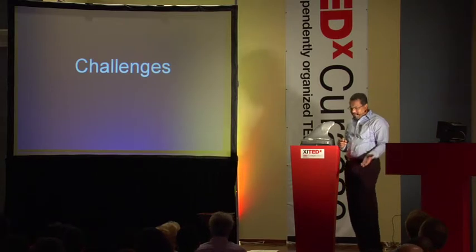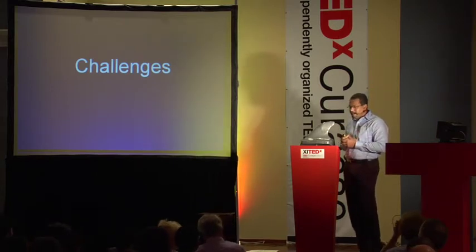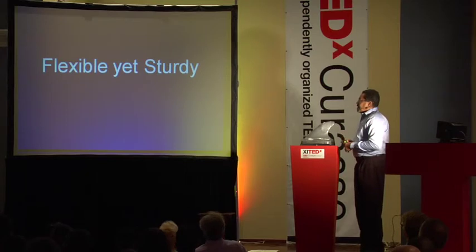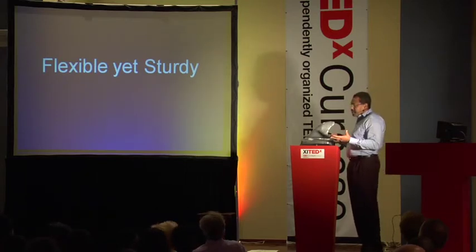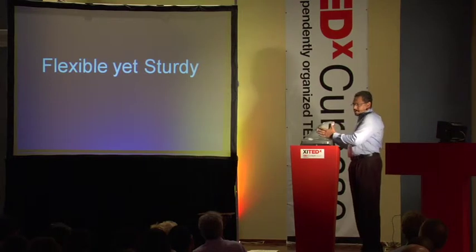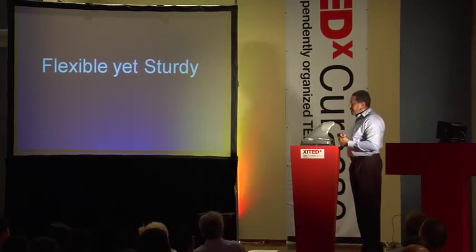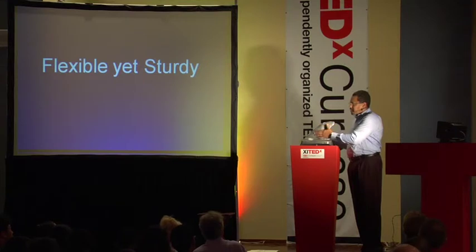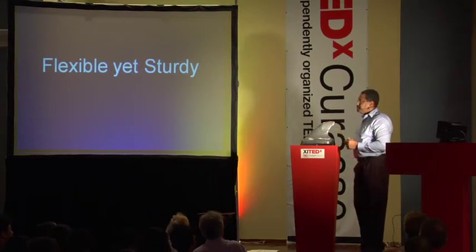So what were we facing when we want to do something like this for a dolphin? Well, that's what I discovered. It had to be sturdy on one hand to support the two sides of the wound. It had to be sturdy because the normal fin also is sturdy in the front and very flexible to the back.